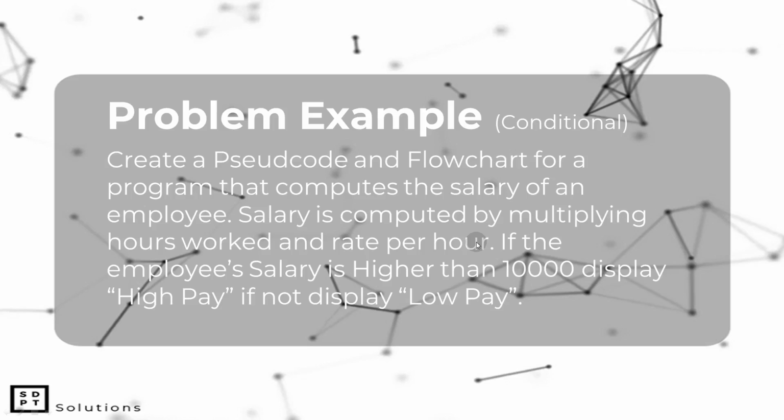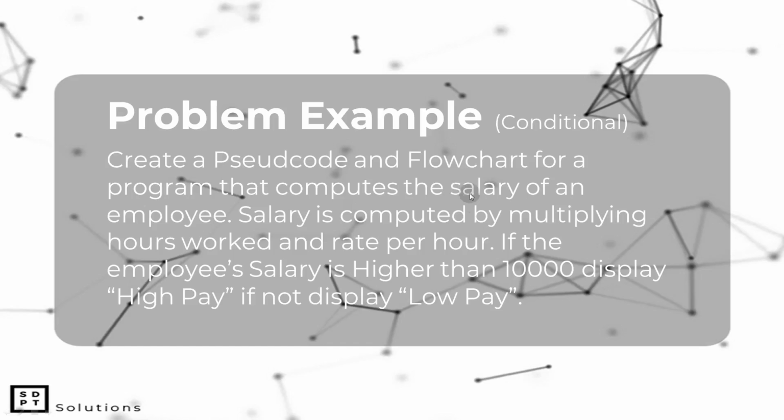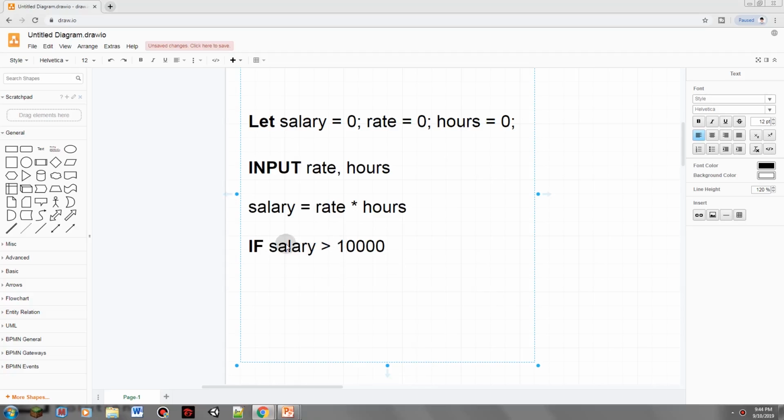So, kung naalala nyo dun sa mga bandang una ng video natin, pinakita ko sa inyo yung naming convention. We will use the if or else na naming convention para i-check kung less than or greater than yung salary natin sa 10,000. So, we will use the if. Ano yung i-compare natin na variable? Yung salary. So, i-check natin if salary is greater than 10,000. So, logical operator na gamit na natin, greater than. Nakalagay dito, if the employee's salary is higher than 10,000. So, kinonvert ko siya sa pseudocode: if salary is greater than 10,000.